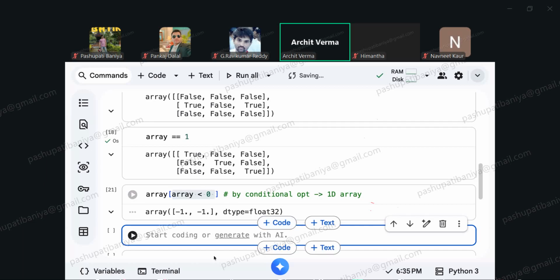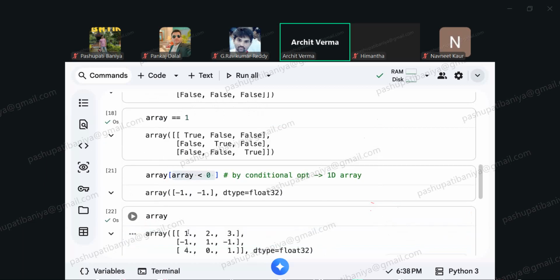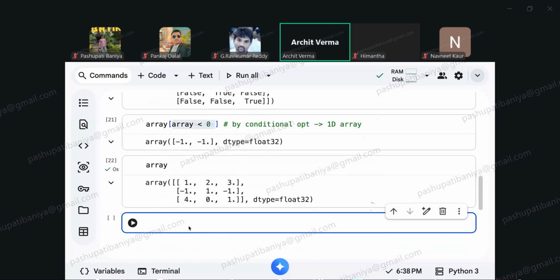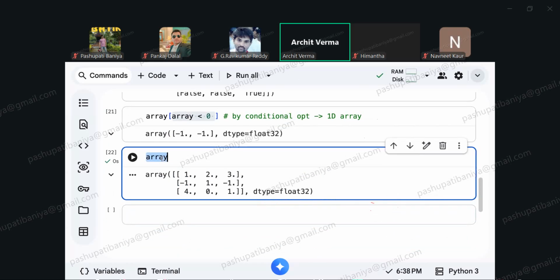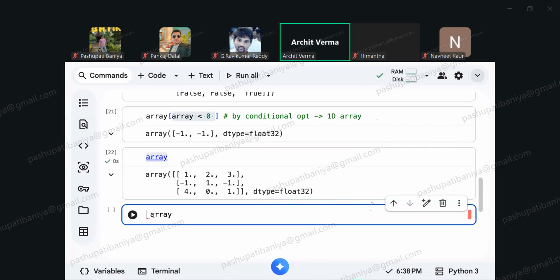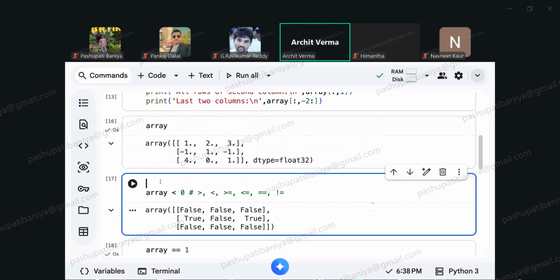So let's take an example. We have to find all the even values. Only 2 and 4 are even. So we can say array, and we can apply the mathematical operator. Previously we have seen the conditional operators.